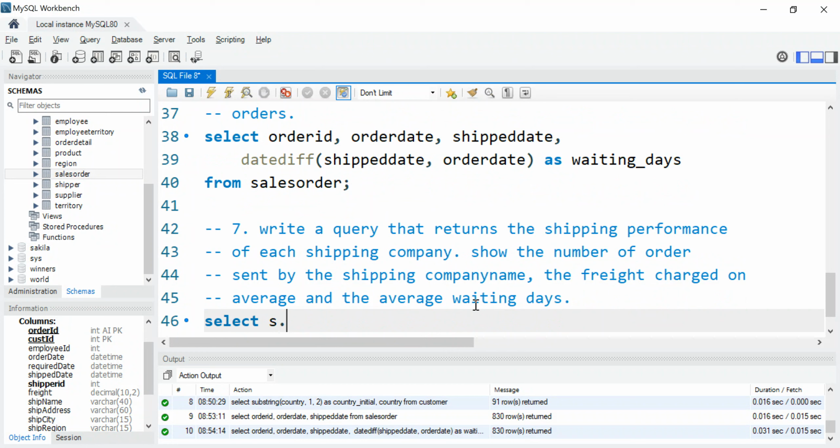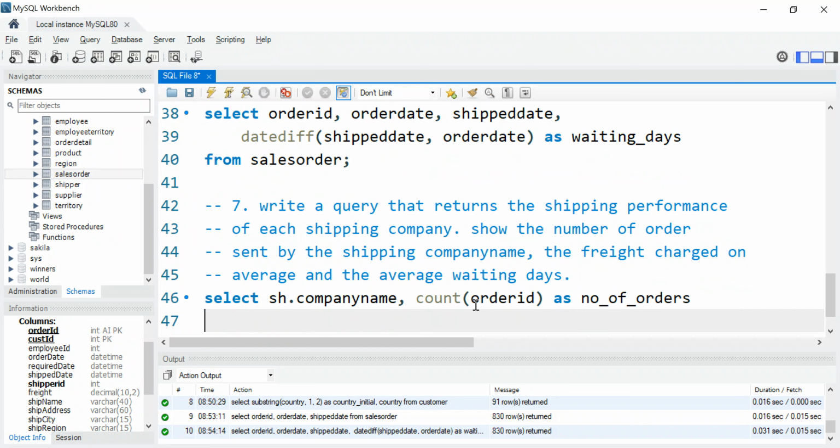So we say select sh dot company name. Good. We're going to say count order ID as number of orders, that is the number of orders that they've shipped. Second one is going to be to get the average freight. So we are missing a comma here.